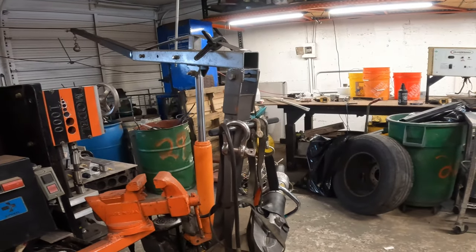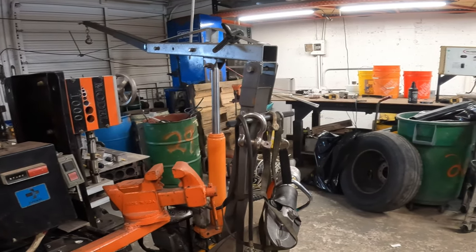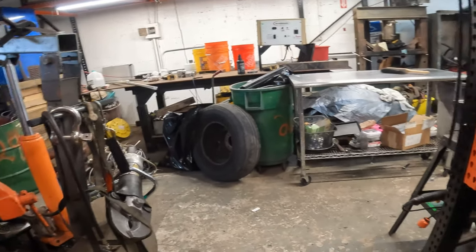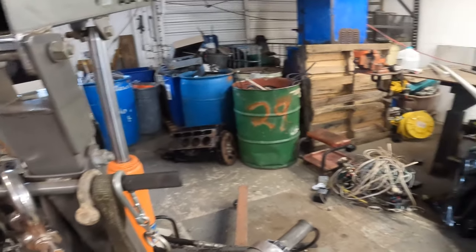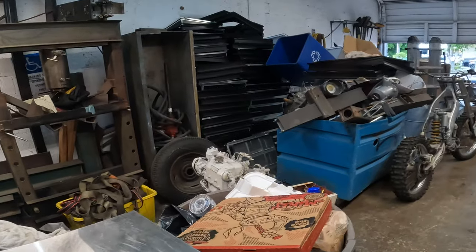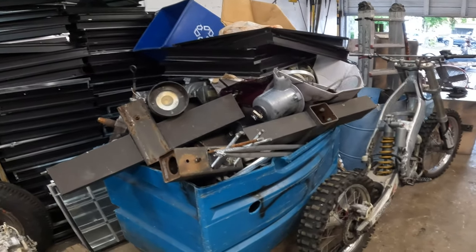The scrap yard closes at like 4:30 or something, so we'll try to leave here at like 3:30. I think it's like 10 o'clock now or something. So basically today is just gonna be a steel day. Clean up, get the steel out of here. Then we'll probably do some micro scrapping later on in the afternoon.